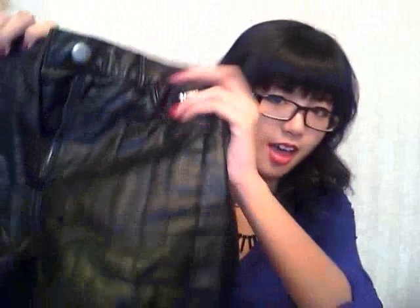Next I went to H&M — they didn't really have any sales going on but I stopped by anyway. They still had their holiday bags, which was kind of weird. The first thing I bought was something I'd been eyeing forever: the faux leather shorts. I didn't get them on sale sadly, but I really wanted them so badly I just had to get them. They were $24.95 and I've already worn them twice.